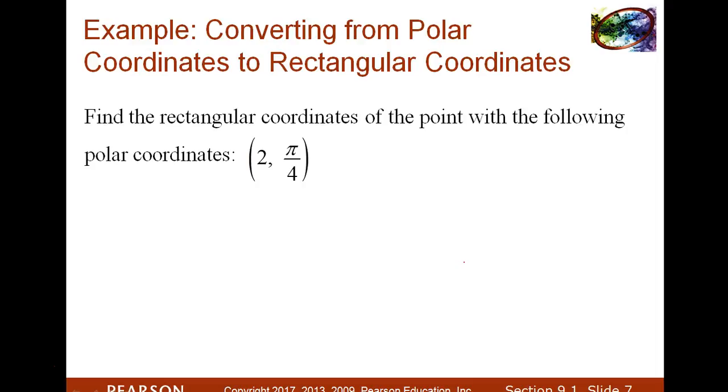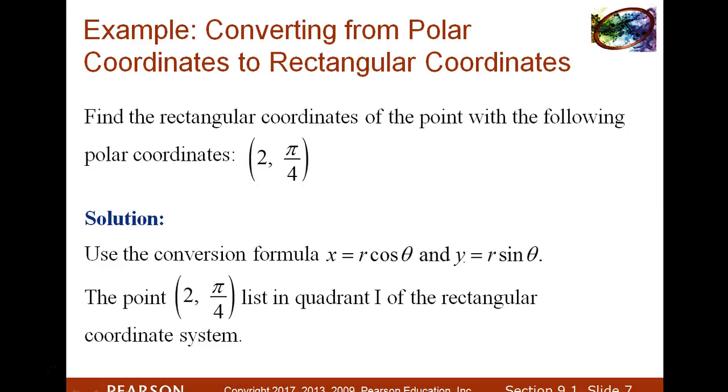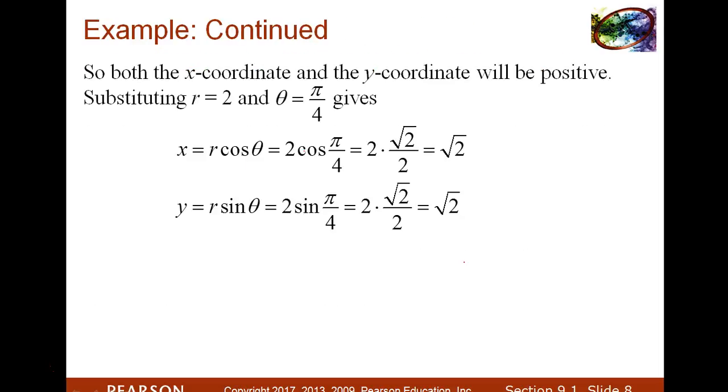So this is in the first quadrant since it's pi over 4. That makes life a little bit easier since everybody will be positive. I have my r and I have my theta, so all I need to do is use my conversion formulas, x is equal to r cos and y is equal to r sine, to just crunch some numbers, and I can actually put all of that in my calculator. Or if it's on the unit circle, like pi over 4, I can just take out my unit circle and look at my values. r is a 2.